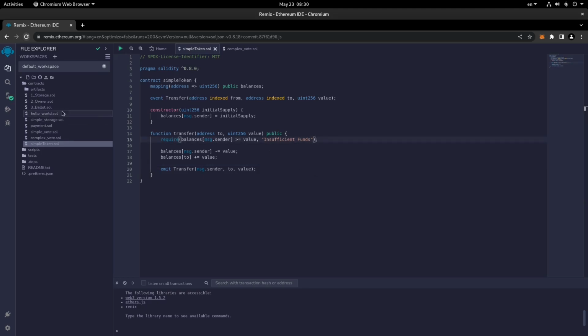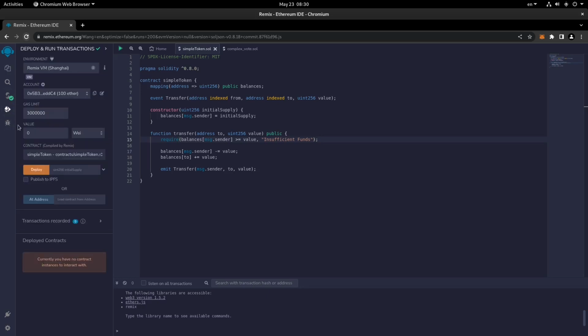Now save this, and as you can see, it's been compiled successfully. Now let's deploy it here. So let's run deploy. But before deploying it, you need to determine the initial supply. So for example, here you can determine something like 21 million. Okay, now let's deploy it, and as you can see, the token has been minted.